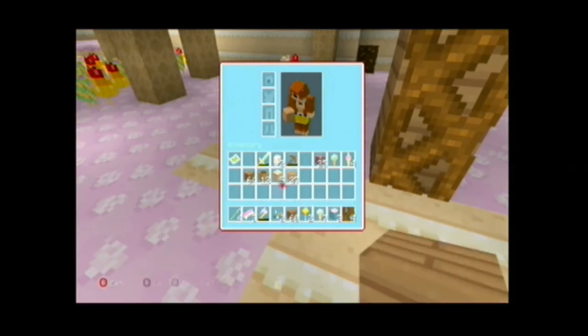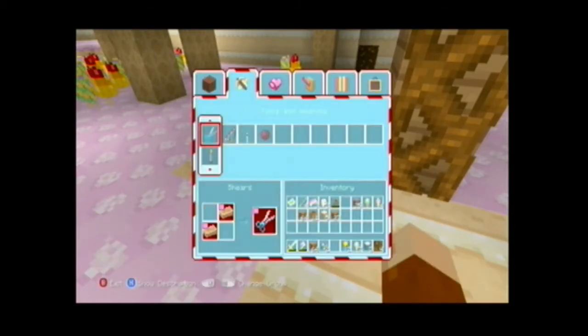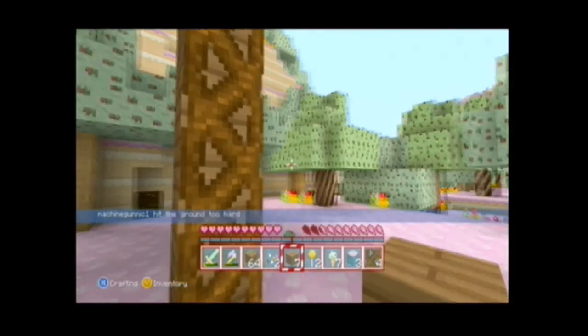Oh, my inventory was so nicely placed. Let's just make it more nicer. I'm gonna grab all the wood here. Turn all this into this.